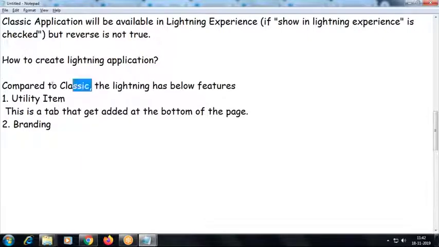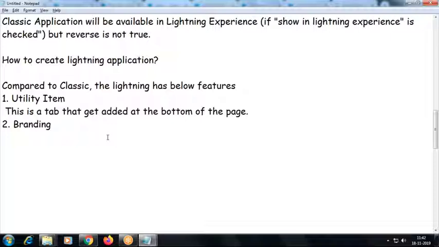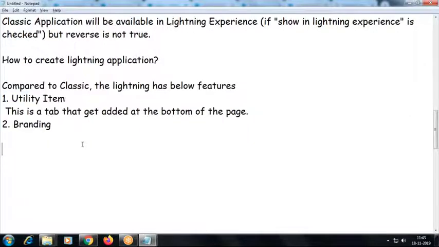And now I created a Classic application, training management. I would like to make that training management visible with all these features. That is my requirement. I already built a Classic application. I do not have utility item and branding and all. You will have them only if the training management is a Lightning application. Now it's a Classic application. We do not have this feature, but I would like to upgrade my Classic application into a Lightning application. Upgrading means adding new features. So into my Classic application, I would like to add a utility item and branding. How are we going to do it?